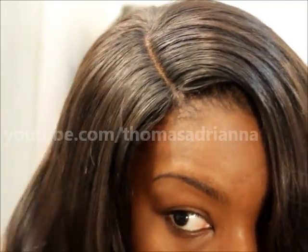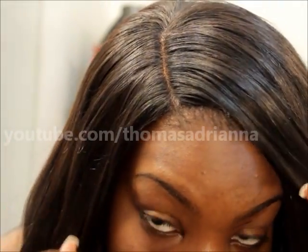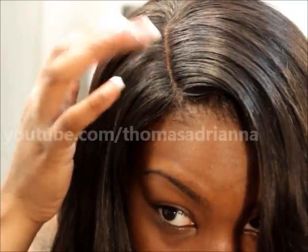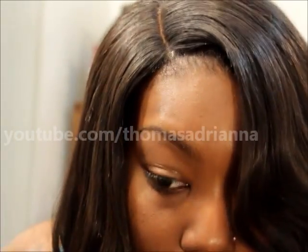So here's how the lace looks, and I didn't bleach it or anything. I actually put concealer on it, but my concealer is a little bit too orange for the lace. But like I said, this is my first one, so I didn't know what I was really doing. But as you can see, it looks really, really natural for it to be a natural wig.